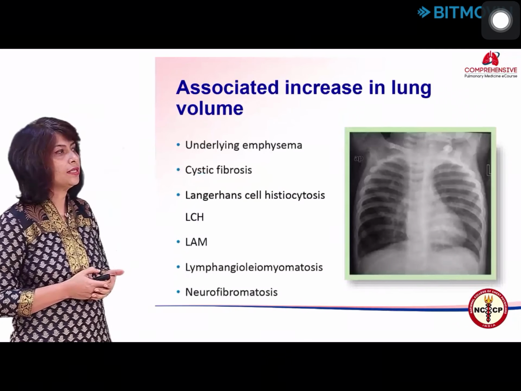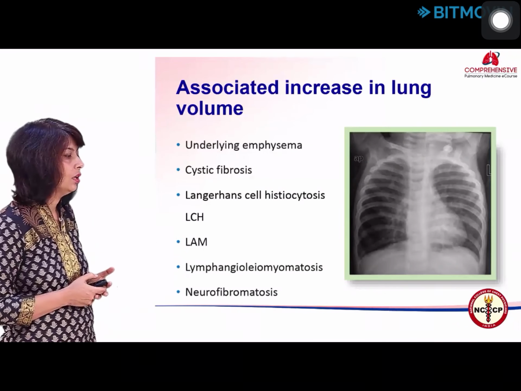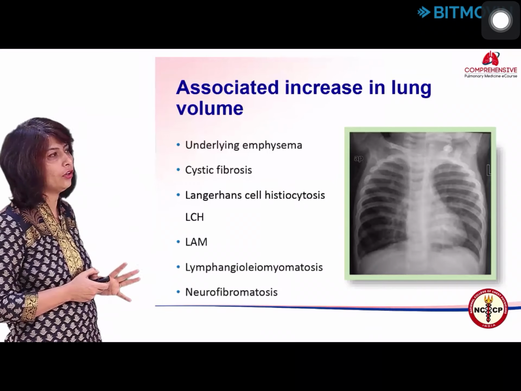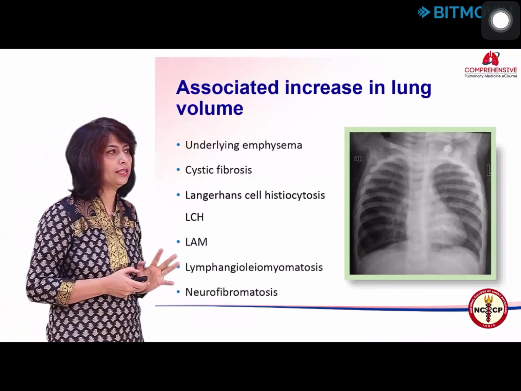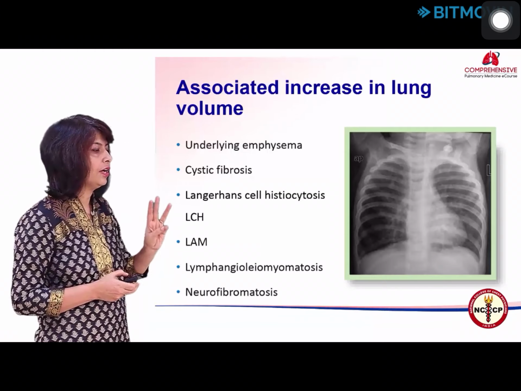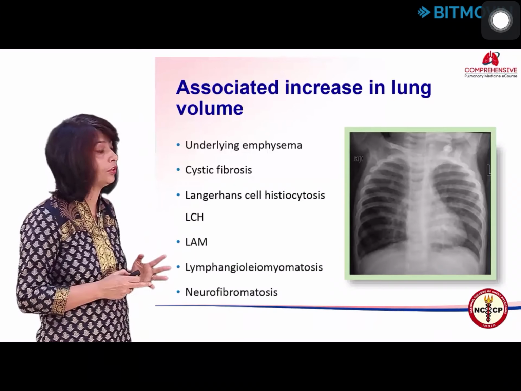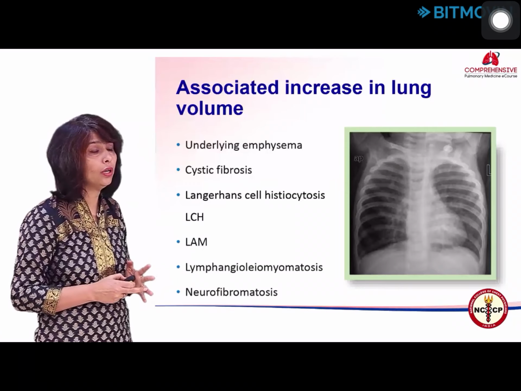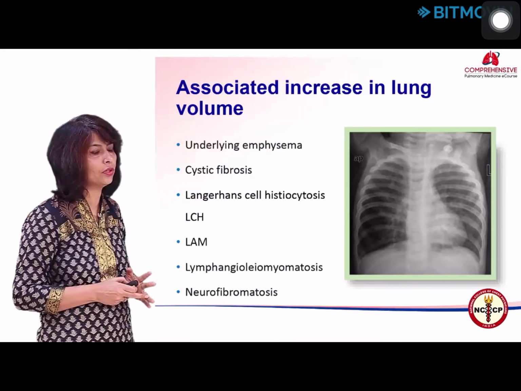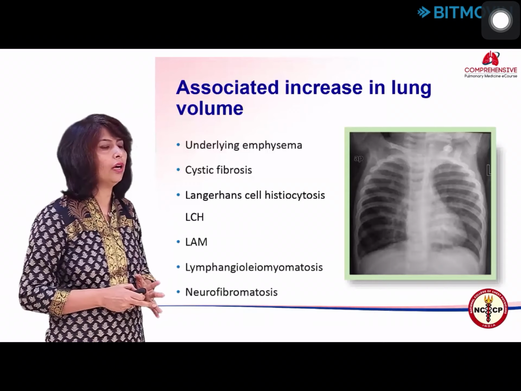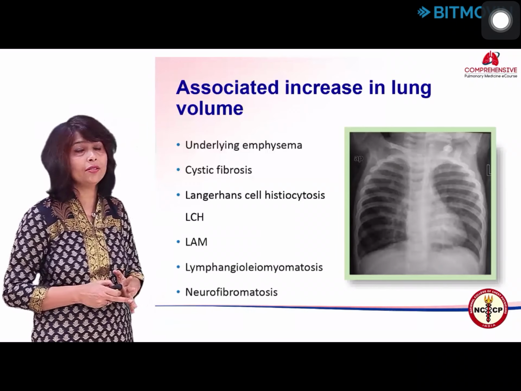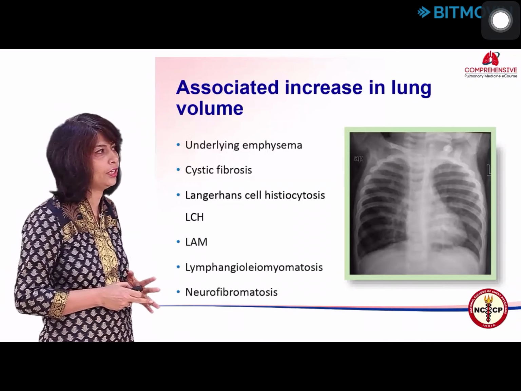Now we come to assessment of lung volumes. So, the strength of chest radiograph today, where does it stand? Chest radiograph, most important, you already know, in emergency, most important in ICUs. But what about chronic respiratory disorders? Very important in chronic respiratory disorders. Why? Because you can't do a CT scan every day.